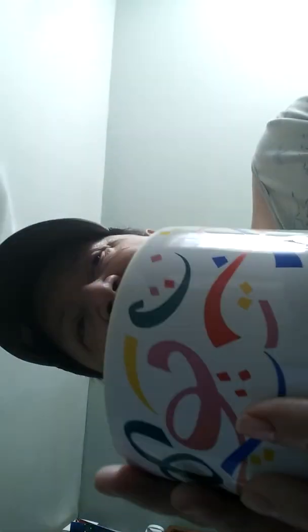This is another, and this is not a mug, but a little planter. And again, this is made by the FTD florist. And this is something you can also give as a gift. I gave one a couple of years ago, or last year, to somebody, and I just put a succulent in here because her birthday is in May. I just thought this was very festive, and you can just put a succulent in there in a little pot, and it just fills it up, and it's very pretty, and I've never had any complaints.